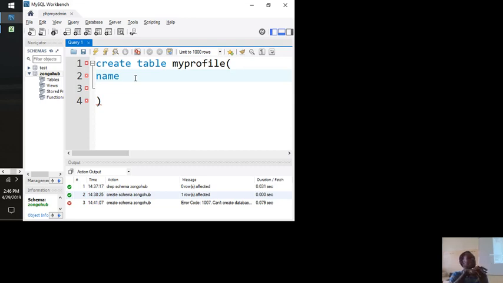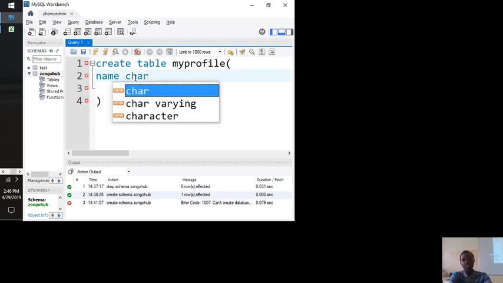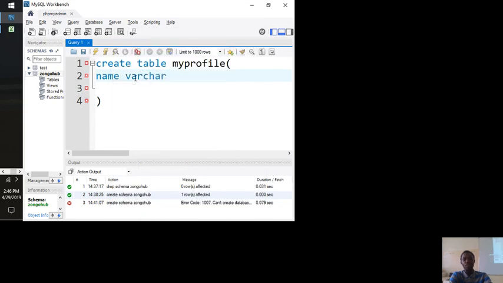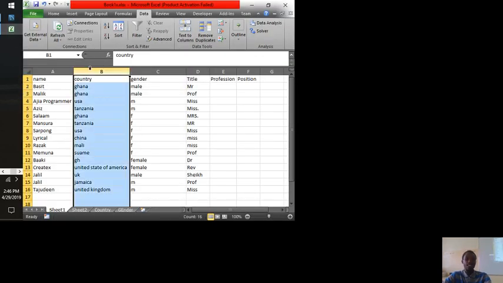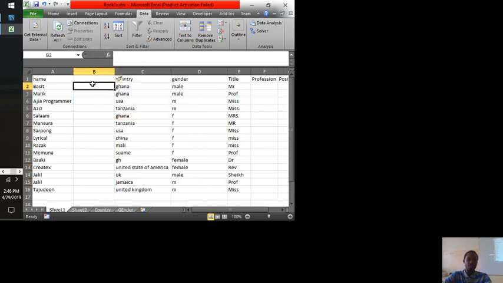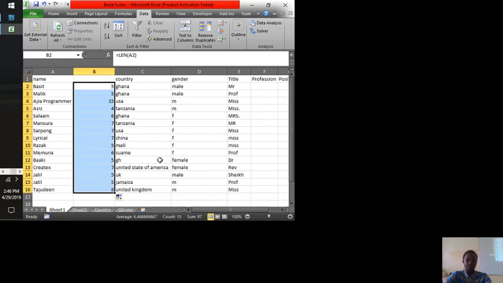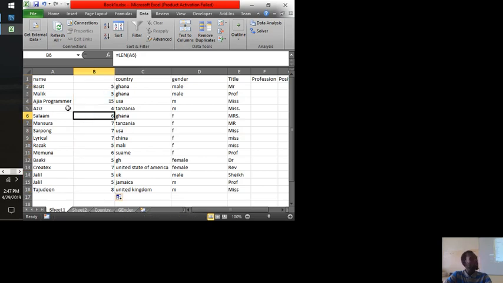The name itself rings a bell. The var, that is vary. Are we okay? So a character that varies. So varchar means we are going to use a char, but it can vary. And if you look at the Excel, let's see something. How is the length? You see they are varying. The name varies.